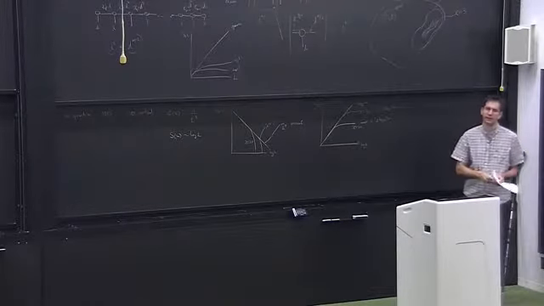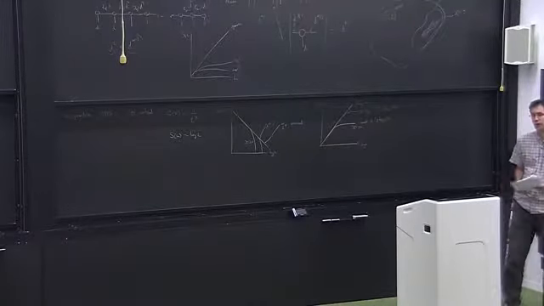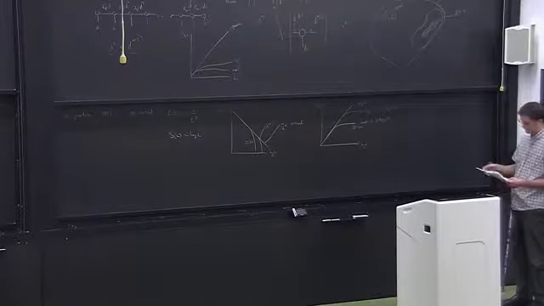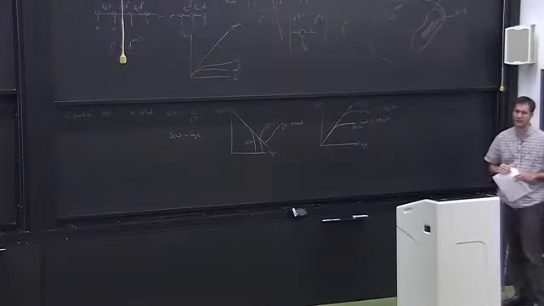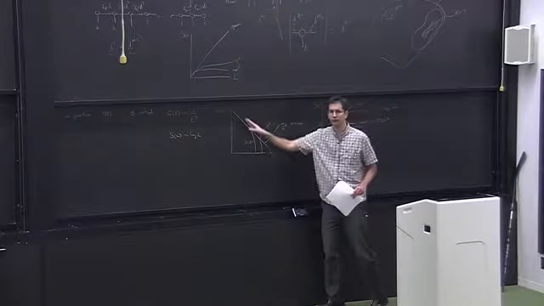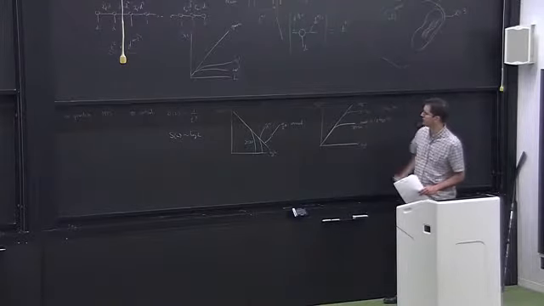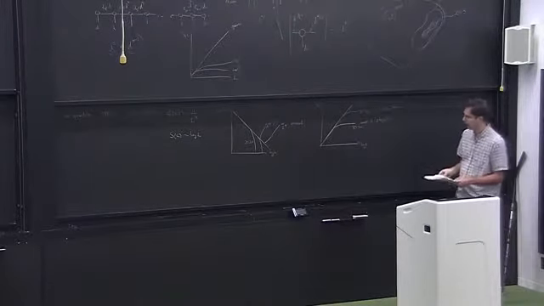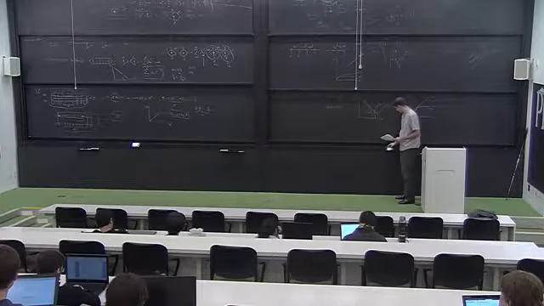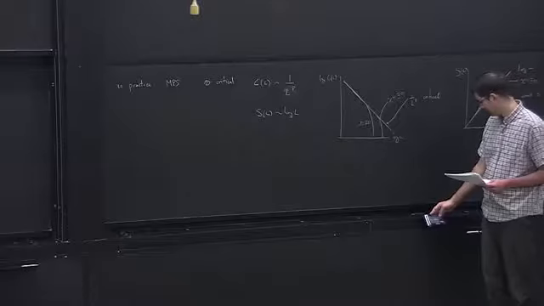Okay? So what we see is that we can systematically improve our MPS approximate description of the ground state of a gapless system, of a critical system. Okay, so this is one thing you can do with an MPS. What I want to say about this is that tomorrow we'll see an ansatz that naturally reproduces the power law without having to systematically increase the bond dimension, and naturally reproduces the logarithmic behavior of the entropy without, again, having to systematically increase the bond dimension. Good. But as a practical tool, you can still use an MPS to study critical systems.